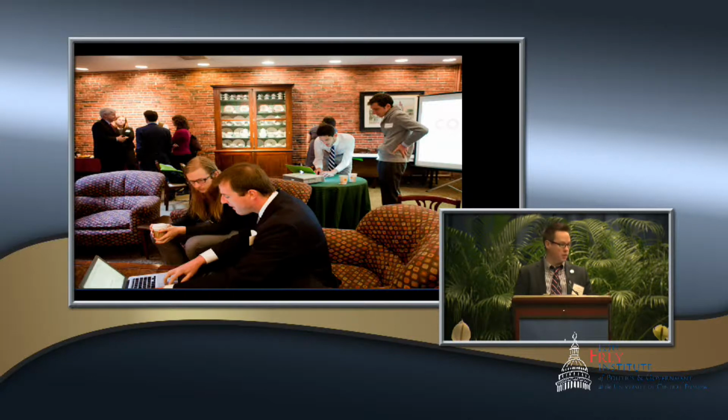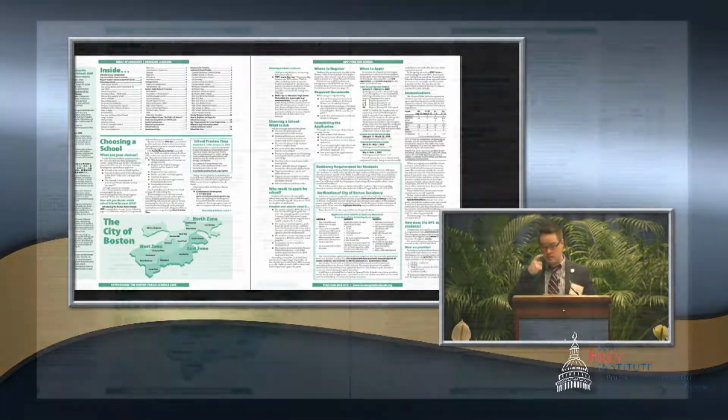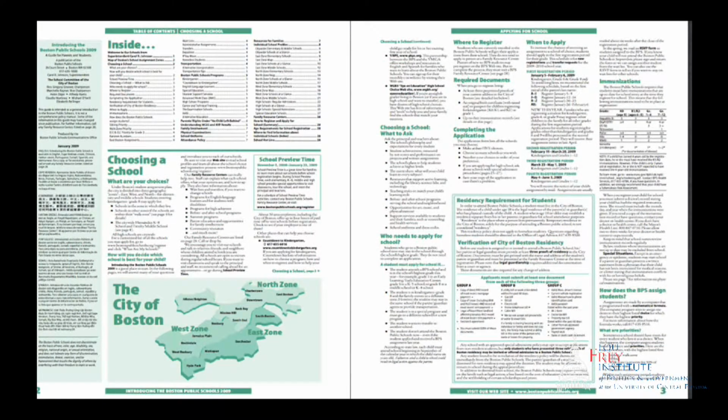Well, these are really important decisions, right? Where you all go to school and where your parents decide to live and help you enroll in school are all significant problems. Well, the problem is that they had to rely on a piece of paper like this, right? This is a 38-page PDF that was mailed to citizens in Boston. So I can hardly read it from here. I'm sure that most of you can hardly even read it from here, and it's on a gigantic screen. Well, the problem was that it was too complicated to use that.